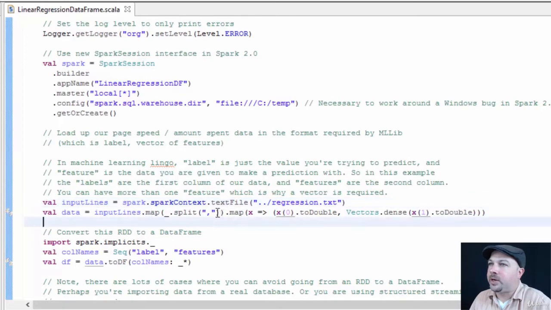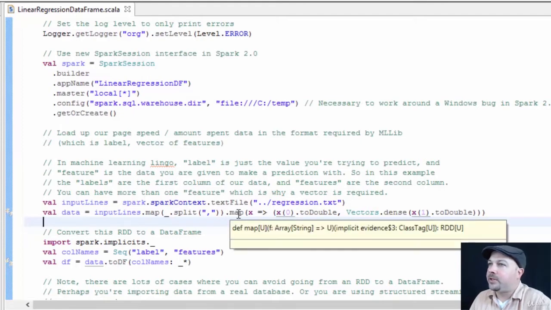So what we're going to do here is we're going to split it up based on commas. And this little syntax here with the underscore, it's basically a wildcard, so it's sort of a shortcut of saying, instead of saying x arrow x dot split, you can just say underscore, and it means the same exact thing. So it means for each individual input coming into your map function, that's represented by the underscore character. So we're going to split that up based on commas. That creates a new RDD, that's comma delimited information.